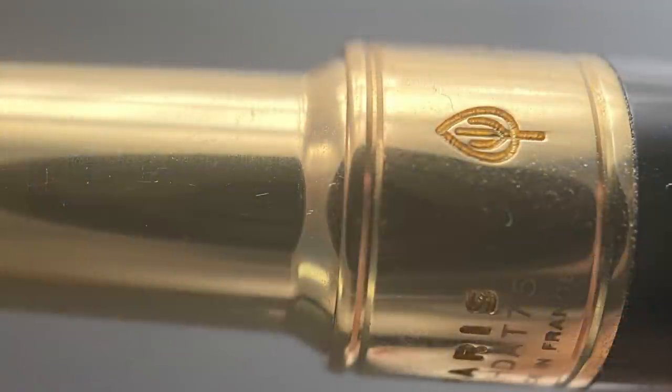Then there is a fairly steep angled step up to the rest of the barrel. I find this pen to be long enough to use unposted. The cap does snap to post very securely and satisfyingly. However, the cap is essentially equal in weight to the rest of the pen, so I do find posting back-weights the pen, throwing off the balance a little bit. So I personally prefer to use this pen unposted.